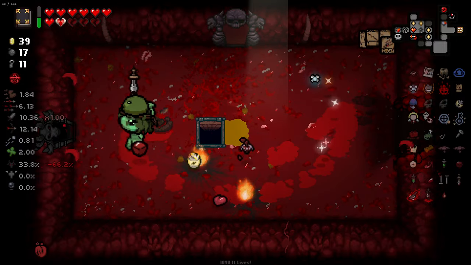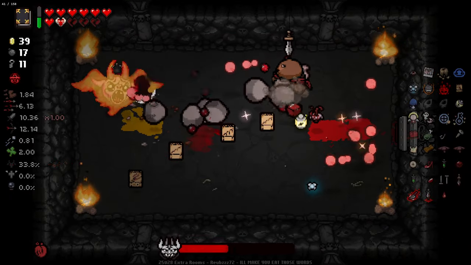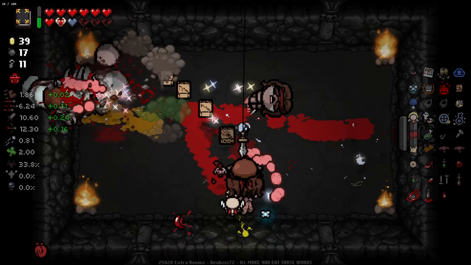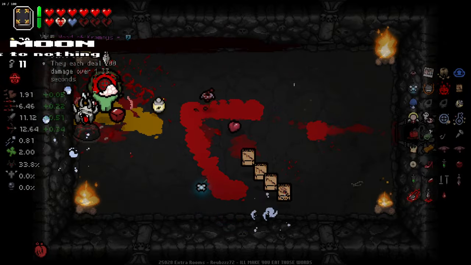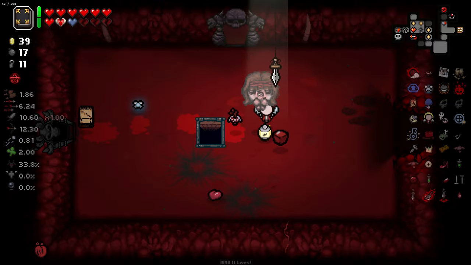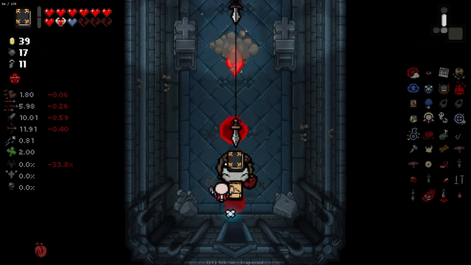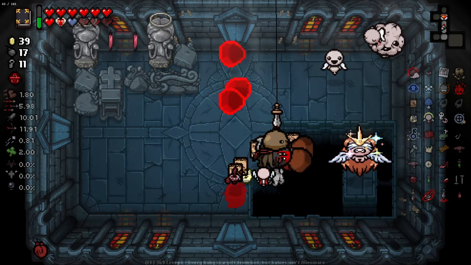Ooh, I will check out the devil deal real quick. Okay, this is pretty good because I think he'll spawn extra items for us. Just give me a lump of coal, please. You know you want to. Dead. Ah, no lump of coal, but we did get Black Moon, which is a pretty good item. Up, up, up we go. We just keep spamming our buck and spamming our shots. I like the way it makes our shots look as well with the Black Moon item.